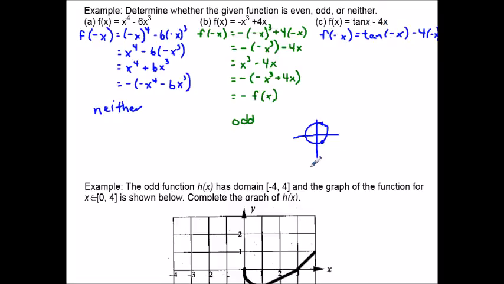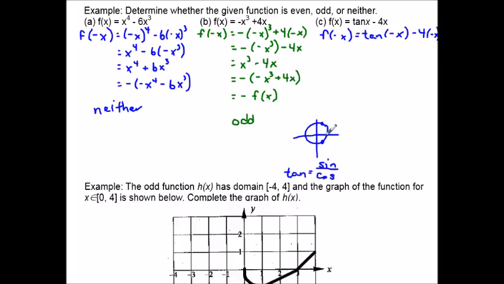We do know that tan is equal to sine over cosine, though. We learned that in our trig identities. So if one is positive and one is negative, it's going to be negative. And if both of them are positive or both of them are negative, tan is going to be positive. So when I think about this, if I move here, I'm going to have a positive sine value and a positive cosine value, which means that I'm going to have a positive tan value.